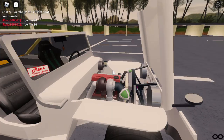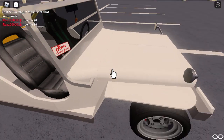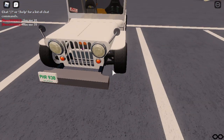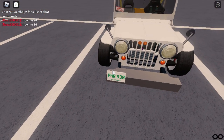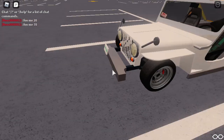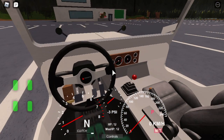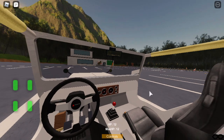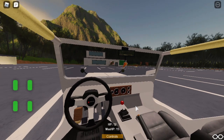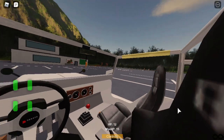It used to have a dual overhead cam, but for the sake of the moving parts, I made it a single overhead cam, with a Starion transmission with a different final drive. It also has a solid rear axle and all-wheel disc brakes. It's pretty light on the brakes, unlike the other cars where it's heavy. It's got fairly stiff springs. Interior, there's nothing much. Yeah, standard. We got standard pedals, shifter, handbrake, custom gauges, custom everything except for a few FM stuff.